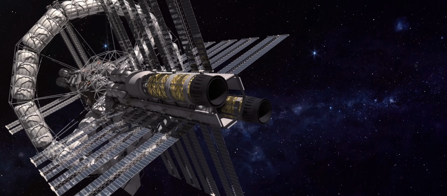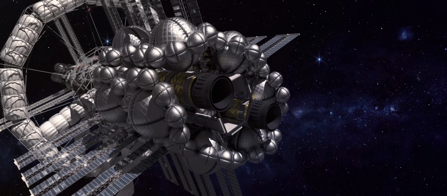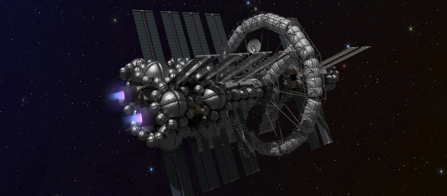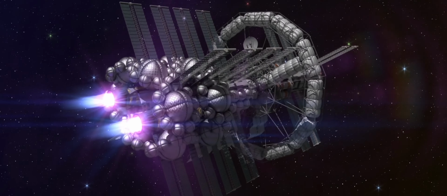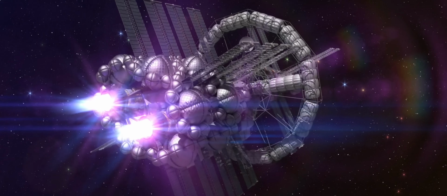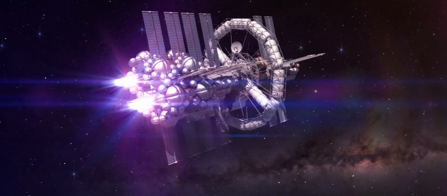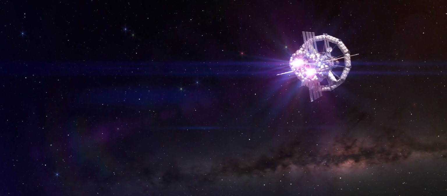This method of propulsion does still require a large amount of consumable propellant, however, and while it could be possible to refuel in space, as stated before, we don't have that technology yet. Thermal fission has potential, but let's look at what else might work.